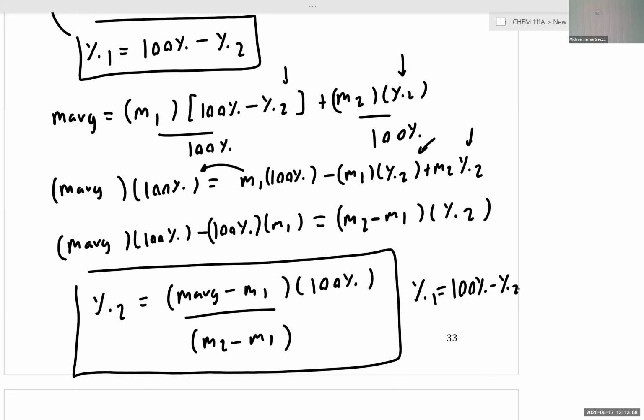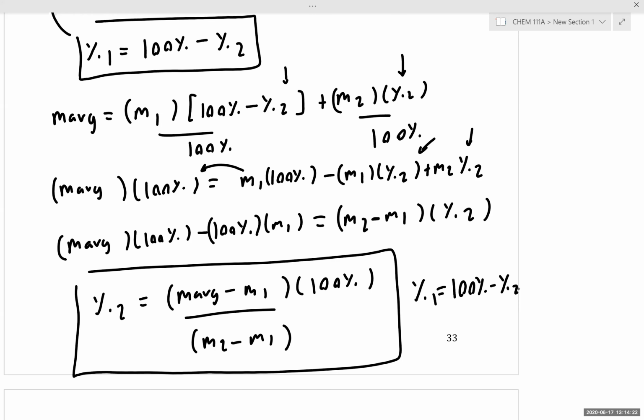Any questions on this derivation? Once we have the setup based on chemistry, the rest is just the application of algebra. But the real power of this is we don't have to consider things on a case-by-case basis. If it's a 2-isotope system, we have a general method of solving any of those problems.